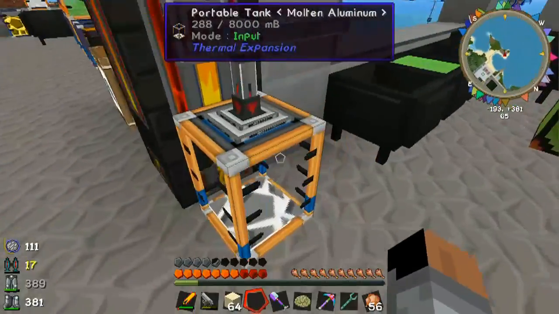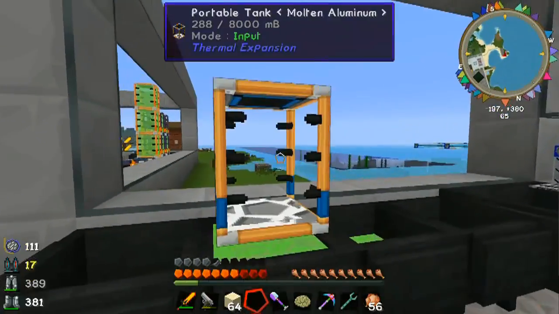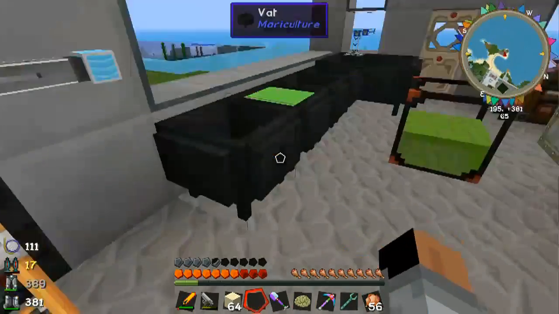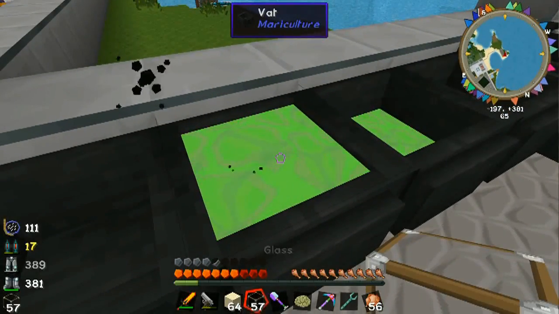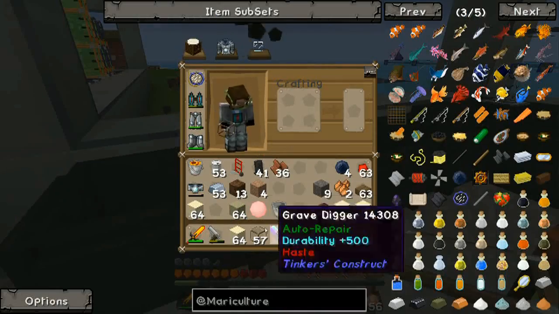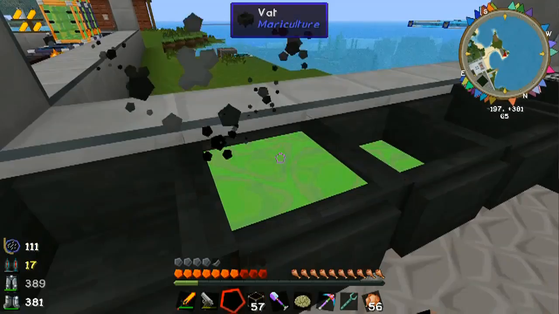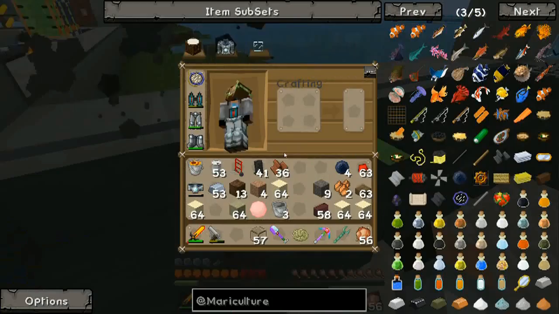There we go, we get some molten aluminium, which we put also into the tank together with the quicklime. Let's put it back there to get more. And as we said, glass. You see it's getting to make the particles. I'm sorry if I go too fast, if there's a question, write in the comments. Mariculture is sometimes a little confusing.